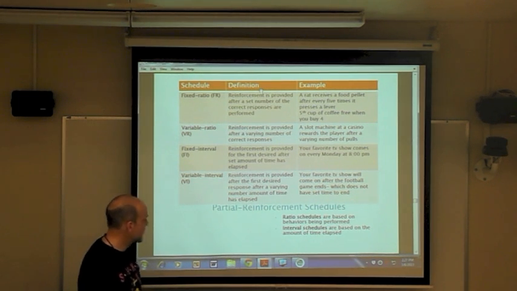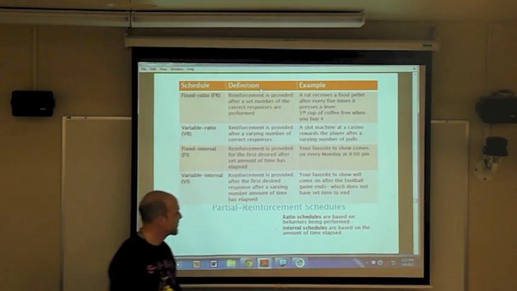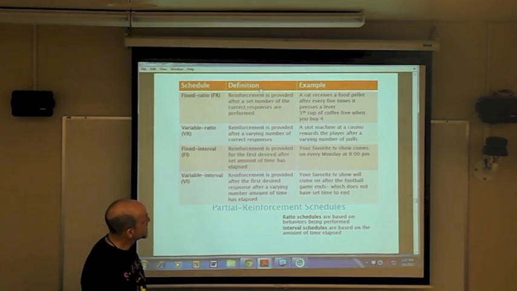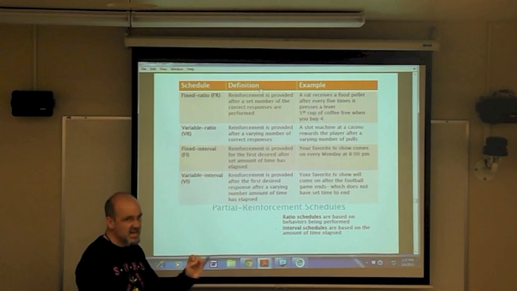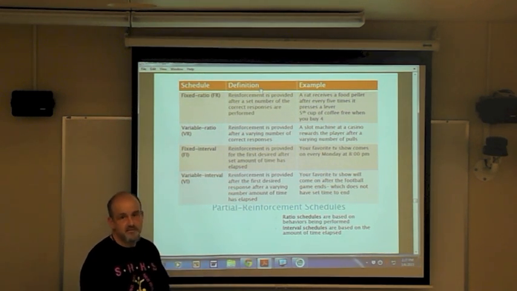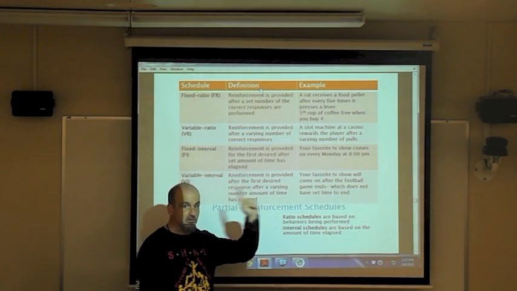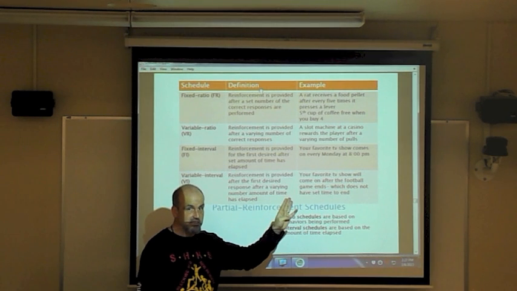Now, interval, okay, as you read down here, is based on time. So again, ratio based on amount. So, a rat receives a food pellet every 5 times it presses a lever. That's a nice one, but I like this example better. Remember, ratio is amount, based on an amount. So every 5th cup of coffee is free. So you buy 4 cups. It's a set amount. 4 is a number, right? Okay? It's based on an amount. 4 cups is an amount. Your 5th one's free. It's fixed.